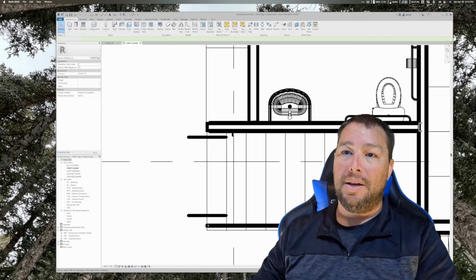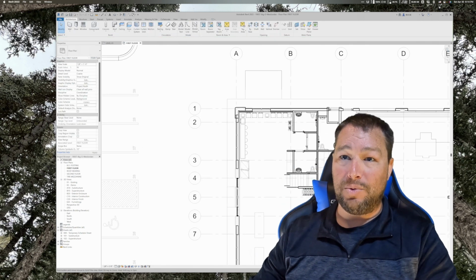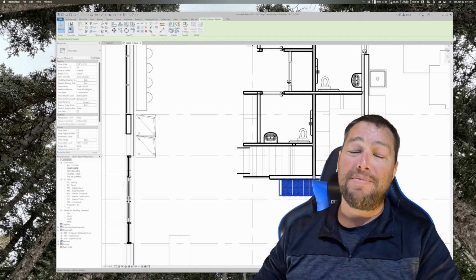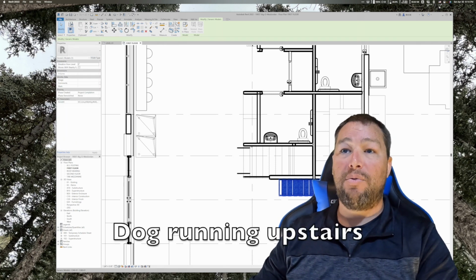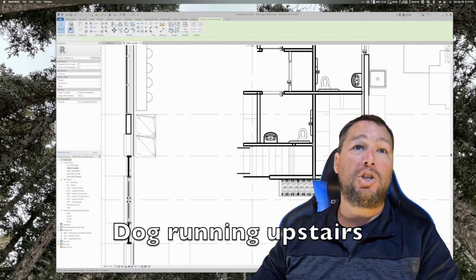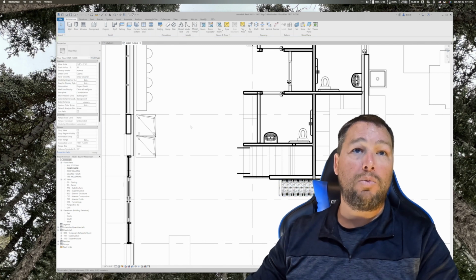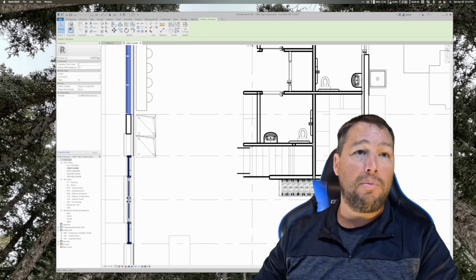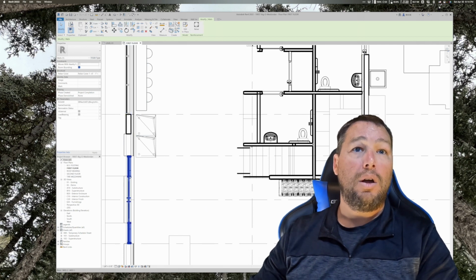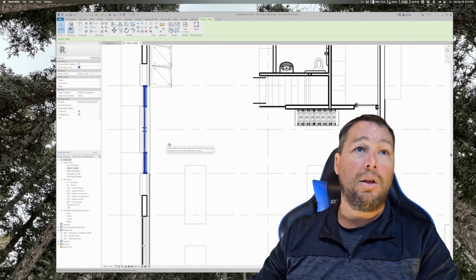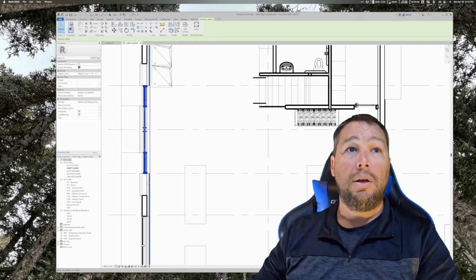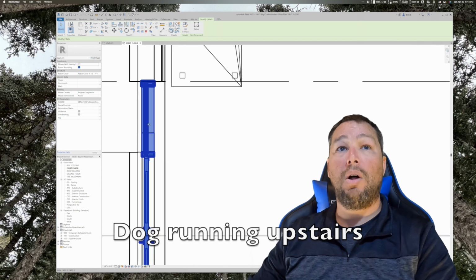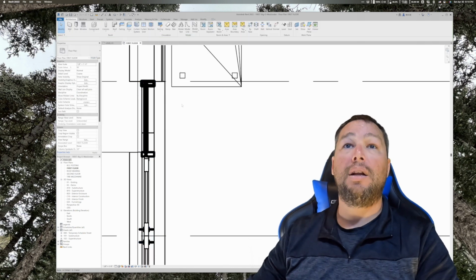Now granted, this tire rack here was a SketchUp part that I had brought into Archicad, and of course that will continue to be a mesh object. What about our curtain walls? Looks like this is coming through as a window. This is actually a curtain wall, and it came through as a wall, even though it is drawn in as a curtain wall element in Archicad.